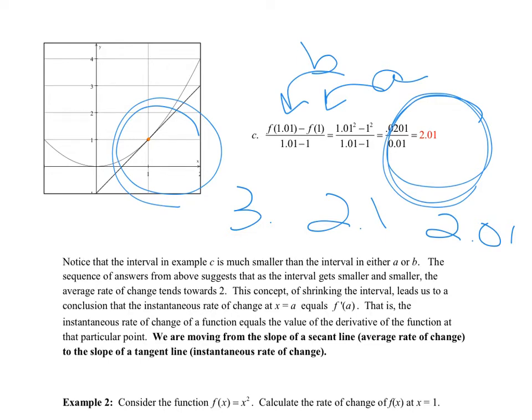So in the limit, we have the instantaneous rate of change, and that is the slope of a tangent line. If they're asking you to figure out the average rate of change, you're just doing change in y over change in x. If they ask you to figure out the instantaneous rate of change, that is the slope. Very critically important: when we go from average rate of change to instantaneous, we are approaching a slope. So your slope is your instantaneous rate of change. That's an important point to consider.